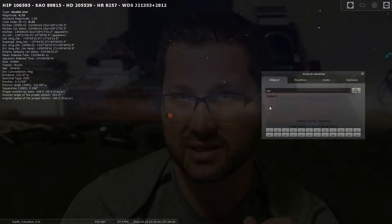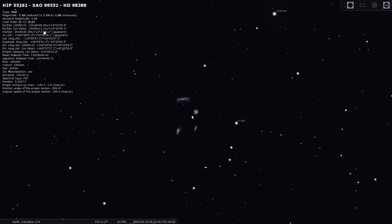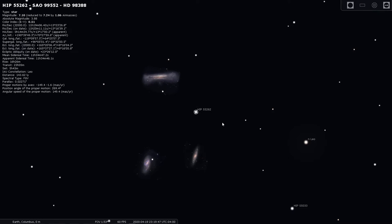There is a star that's pretty much in the middle, kind of. It's almost in the middle of the three galaxies that are in the Leo Triplet, called HD 98388. Okay? I might be off by an eight or something, but you'll find it in Stellarium. It's pretty much in the center. So instead of going to one of the galaxies or whatever, I centered on that, and it puts it perfectly centered, at least for me, in the way I'm trying to compose this in the field of view. So there's another good tip. I think if you're imaging Leo Triplet, go for that star. It'll center on it. You're good to go.